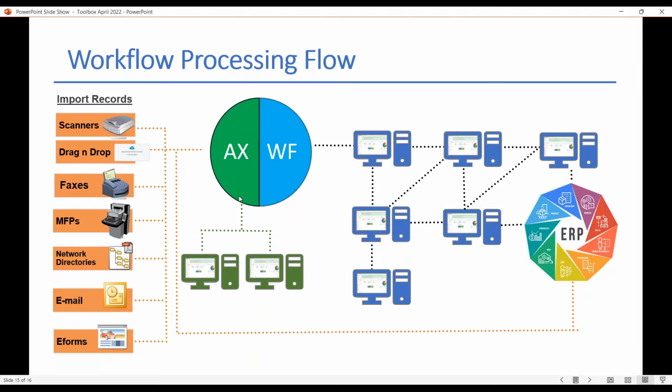Workflow then doesn't move the document out of AX, it just reveals the document and other criteria to different individuals and roles. It'll be routed based on business rules, or perhaps based on a person forwarding it and selecting who they're going to send it to. A lot of times the workflow will update the business application.